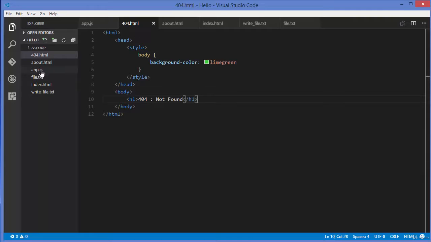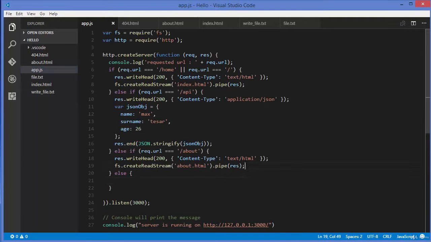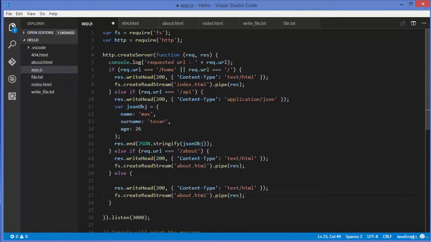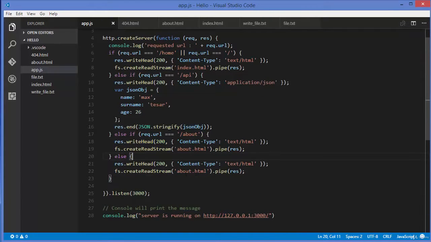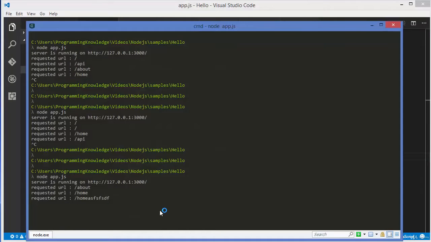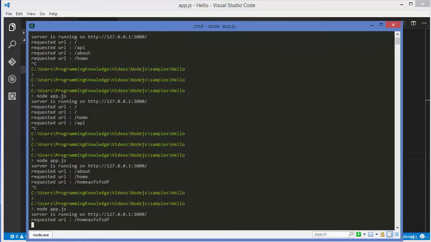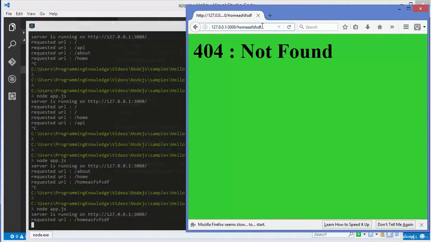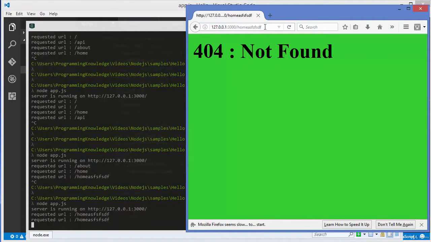And now I will add the condition here. In the else condition I'll copy these two lines once again, and here I will write 404.html. And instead of giving 200 response, I will replace it by 404, right, which is the not found status code. And let's run the code again, and in the browser let's try this random URL again, and now it gives the 404 response to us.